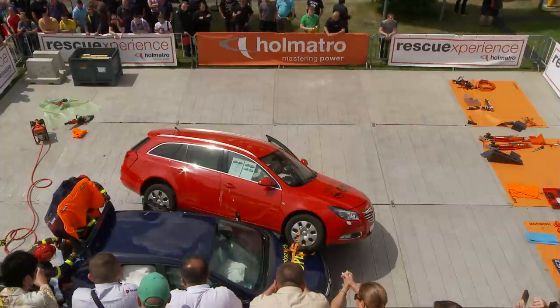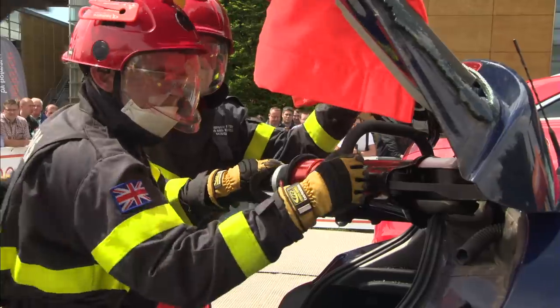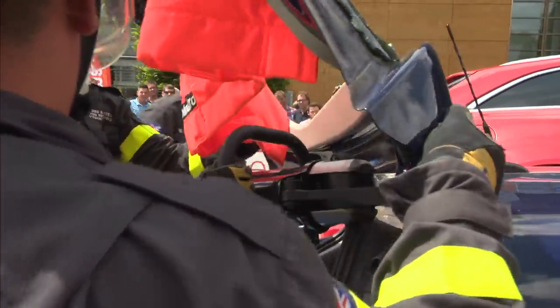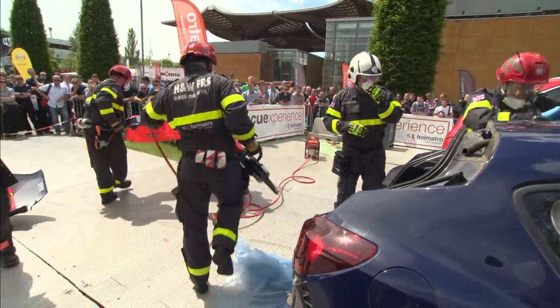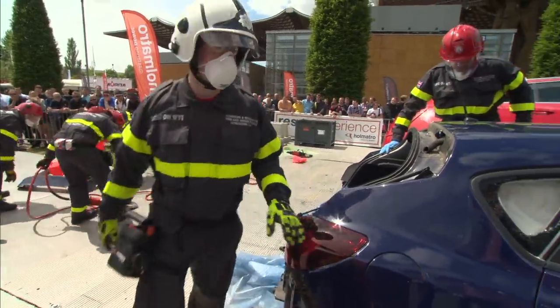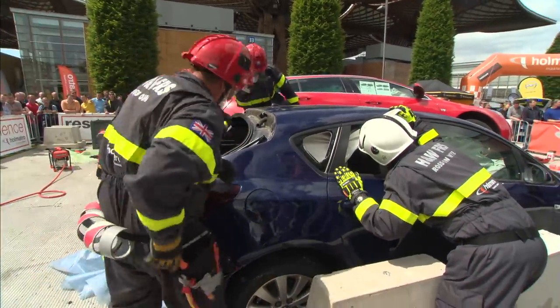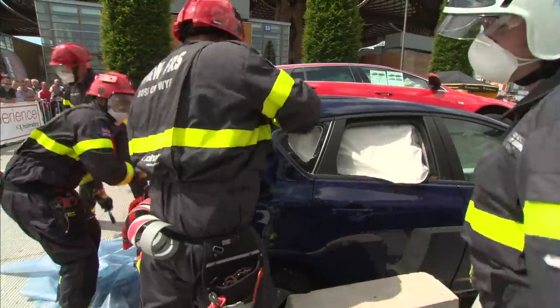So you can see when we've set up the scenario, all the airbags in the vehicles, we've actually set them off. I feel it's more realistic if you set off the airbags, because obviously in a crash the airbags are going to detonate. And also, with the airbags deployed, when the team first come into the pits, it's very difficult to identify where your casualty is, because you can't see past the airbags. Yeah. So it just adds a little bit of an extra dimension, a little bit of reality as well. And I'm sure the teams appreciate it at the end of the day.